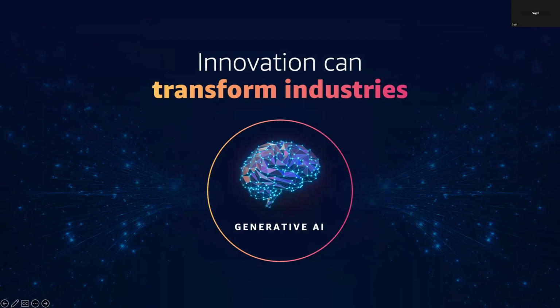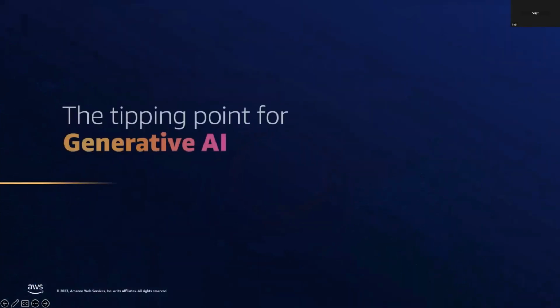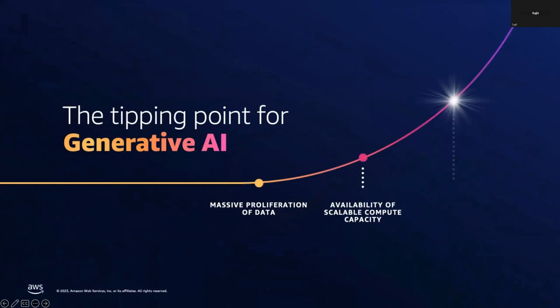The potential of generative AI is incredibly exciting, with Goldman Sachs forecasting a $7 trillion increase in global GDP and lifting productivity growth by 1.5 percentage points over a 10-year period. So we have a huge potential. Now, with this huge potential, why is this technology, which has been percolating for decades, seeing so much interest just now? It has reached its tipping point, the convergence of technological progress and the value of what it can accomplish. With the massive proliferation of data, the availability of highly scalable compute capacity, and the advancement of machine learning technologies over time, generative AI is finally taking shape. In particular, these ML innovations have made the capabilities of generative AI possible just within the last few years.